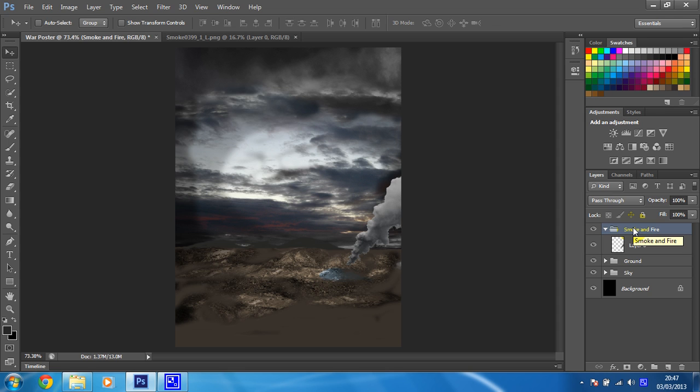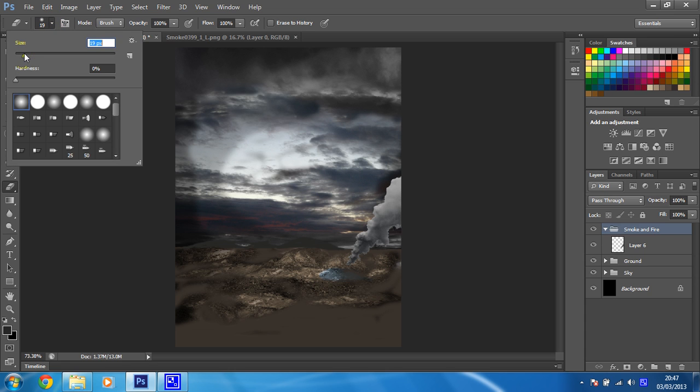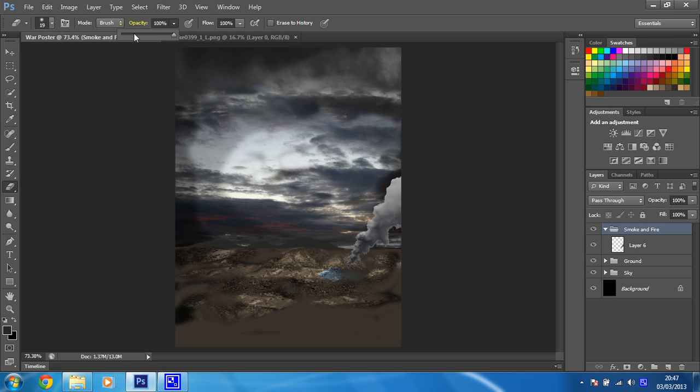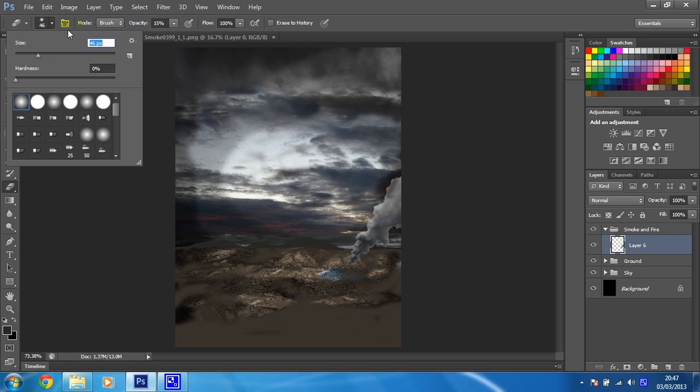Right, next then, I just want to erase some parts of the smoke to try and make it blend in a little bit and look like it's dying off as it sort of gets further away from whatever the explosion was. So in order to do that, I want my eraser tool. I'm going to not have too big of an eraser for this, and I'm going to drop my opacity right down to about 15, let's try that. Okay, and then I'm just going to keep sort of erasing my way down this, just to keep layering up this effect. I actually do want a bigger brush for this, I think.